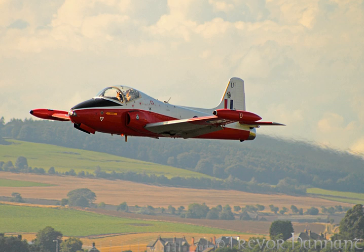The T-5 variant was further developed and fitted with the Viper 201 and cockpit pressurization. These developments encouraged the RAF to utilize the Jet Provost in a number of different roles besides basic training. With a top speed of 440 miles per hour, excellent maneuverability, mechanical reliability and low operating costs, the Jet Provost was utilized as an aerobatic aircraft, for air warfare and tactical weapons training, as well as advanced training.